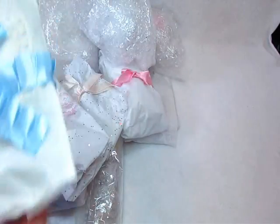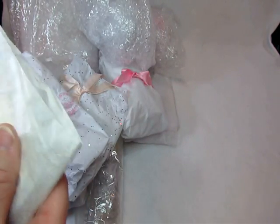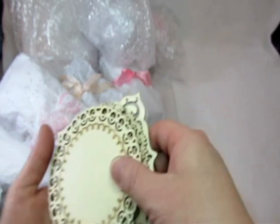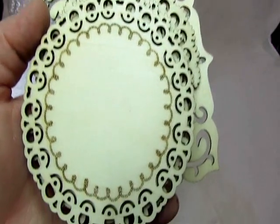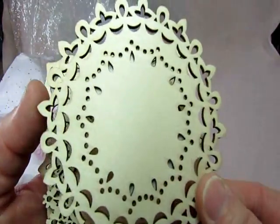Okay, so let's start at the top and look at the fun trim she wrapped this in. And this bag is adorable. Look, it's got like little hearts on it. Isn't that so cute? Ooh, look at those wooden pieces. Oh, that is beautiful. I love these. It's like a beautiful medallion. And look at this one. These are so fun to use.